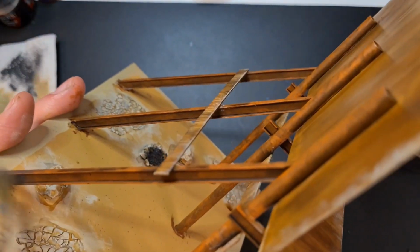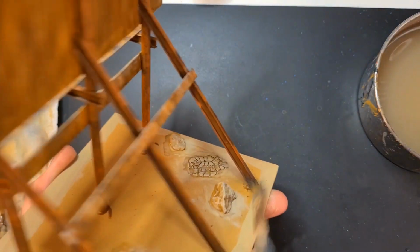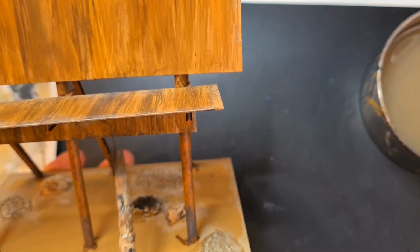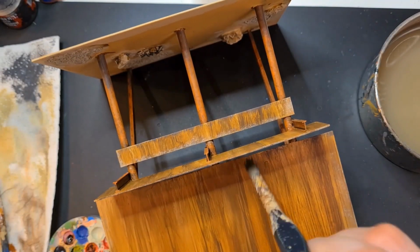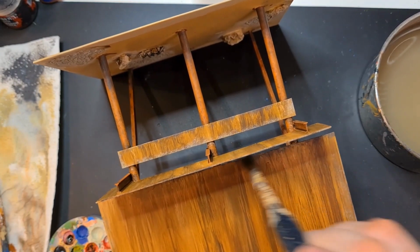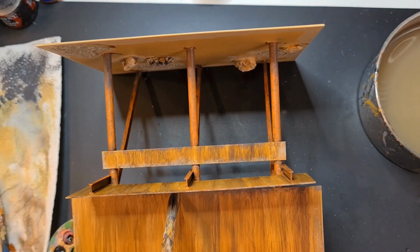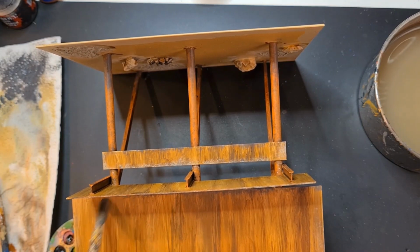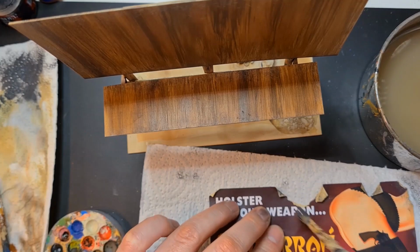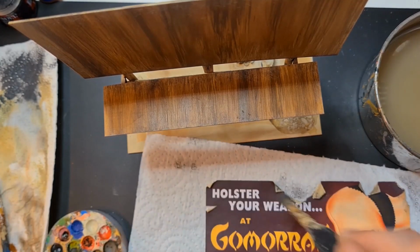Then use a bigger brush and dry brush all the bottom parts: the I-beams, the tubes, and also your wooden structures. Don't forget the bottom part of the billboard itself, where the advertisement sign will be glued later. We'll stay with the ashen gray and dry brush the Ushabti bone parts of our advertisement.